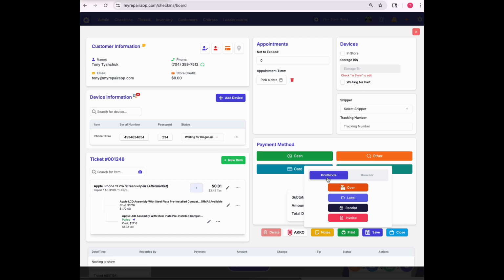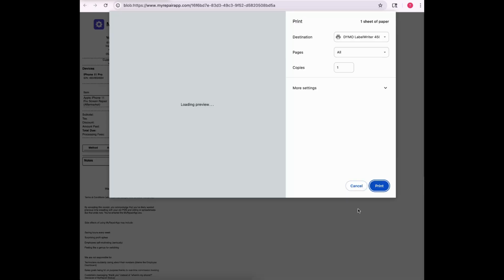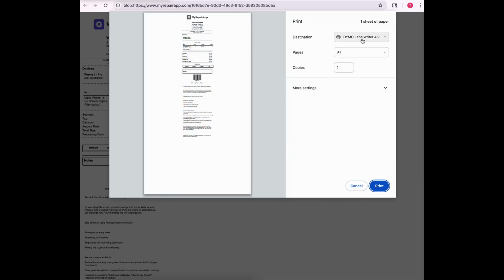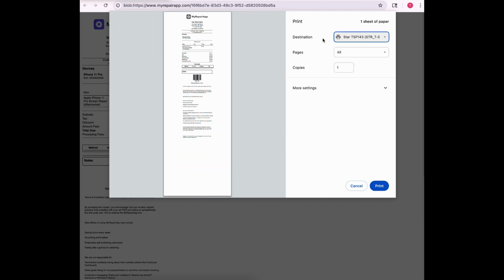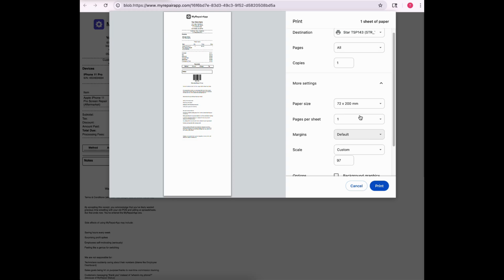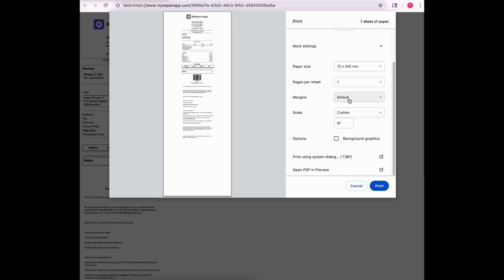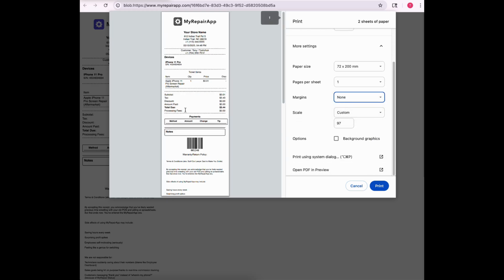And so right here, you would have PrintNode or browser. So you can swap between them. With the PrintNode browser, you can push this button here. That'll open up your cash register if you have your cash register connected to your computer with whatever cable they use. So I'm going to go on browser, press receipt. And again, right here, this is my Dymo. Then I'll go back to my thermal receipt paper and see how it's formatted a little bit weird. That is because of how I have it set here. So I can go and just hit none, and it formats it.